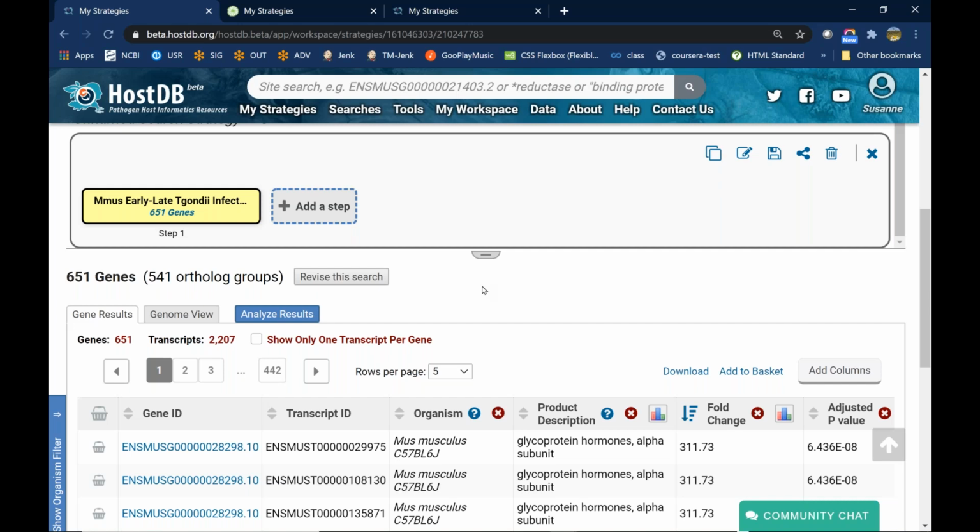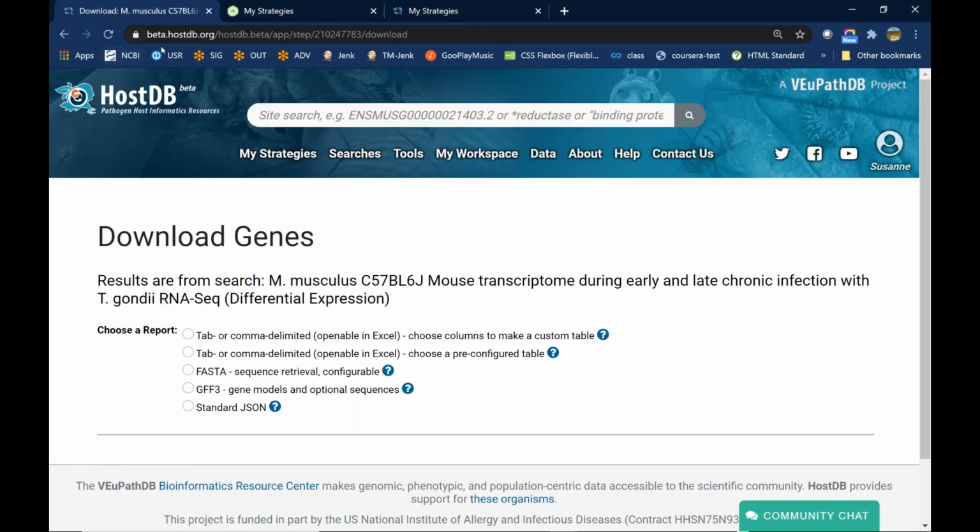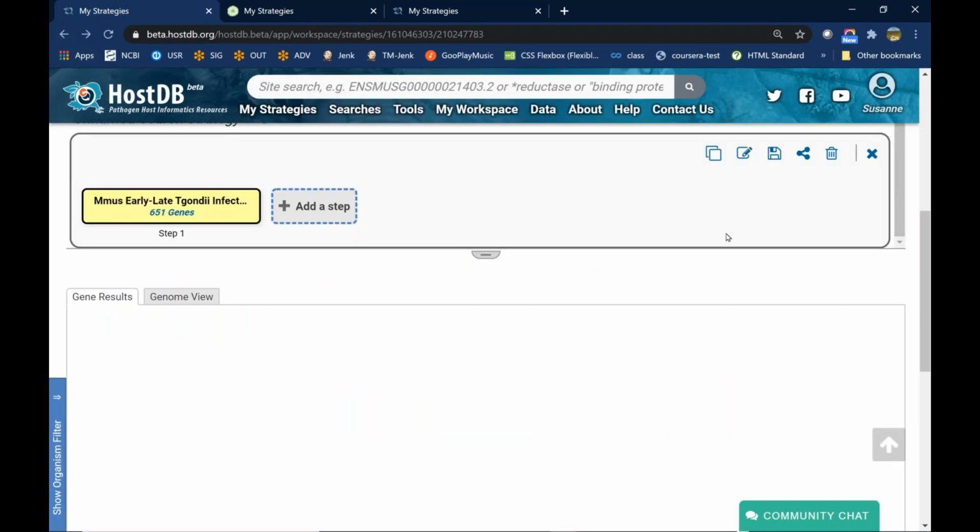Sound good? We have 5 more minutes. Yeah, so one thing maybe if you can show, there was a question about downloading data, and maybe you can go ahead and click on the download link and just quickly show that. Yep. So just show where the download link is, yeah. Yep, download link is there in the middle of the result page. Should I go back? Yep.